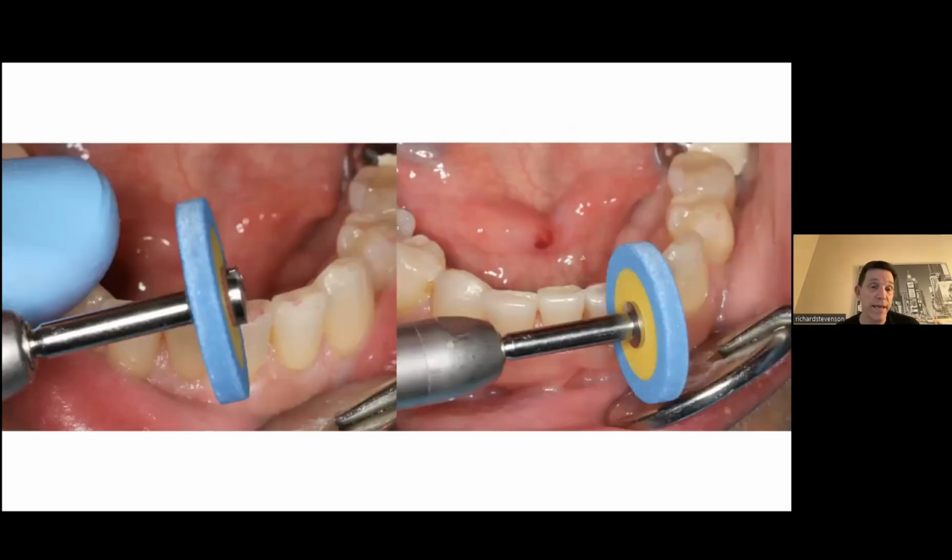I like using a wheel for this. Now you don't want to round off the edge. Okay, that's the key, is that rounding off the edge makes the tooth look funny. So what you want to do is just recontour the edge. So you reduce it more from the top and you reduce it more from the front. Does that make sense? If you round off the corner, that's the fast way to get it done, but you end up making all the lower teeth look weird. They don't look like incisors, not to mention the fact they don't have the chewing efficiency.